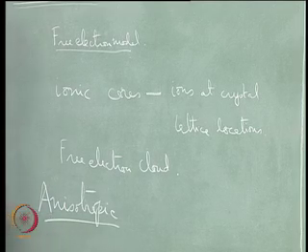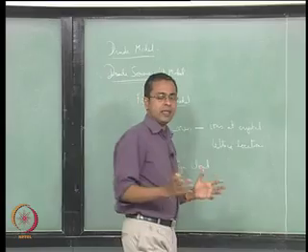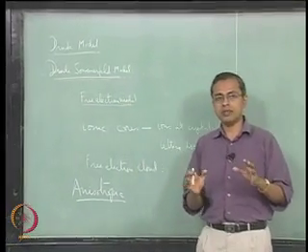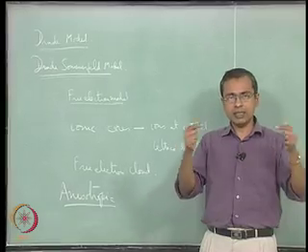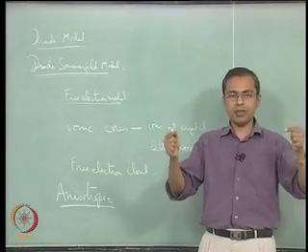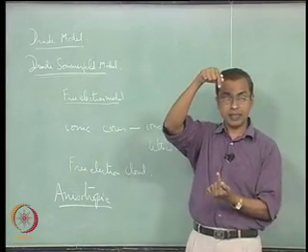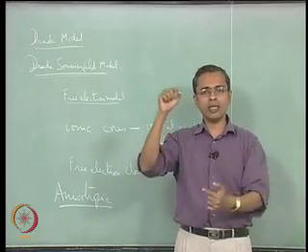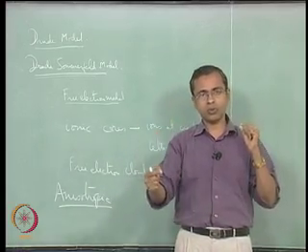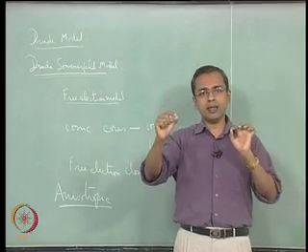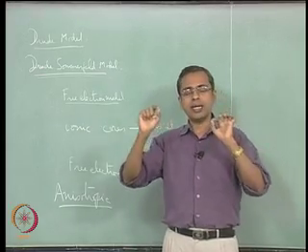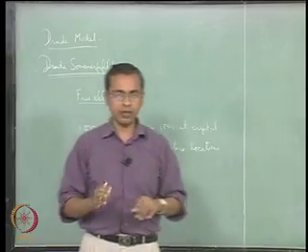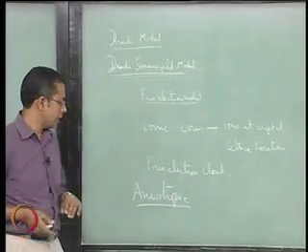What does it mean? An isotropic material means that the properties are the same regardless of the direction. In other words, you have a solid, you measure the property in the x direction, you will get a value, you measure it in the y direction, you will get the same value, you measure it in the z direction, you will get exactly the same value. Any other line that you draw through that solid, you measure the property along that line, you should get exactly the same value if it is an isotropic solid. Whatever the property you are interested in, you should end up with exactly the same value.